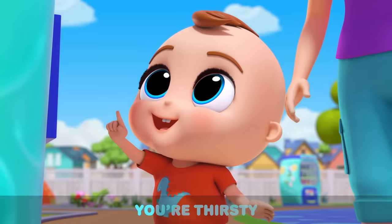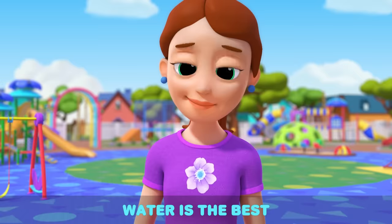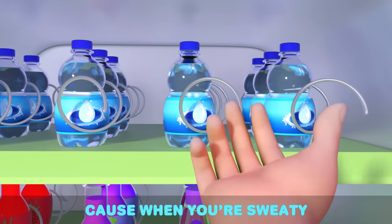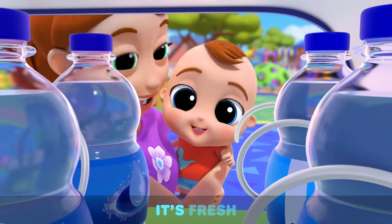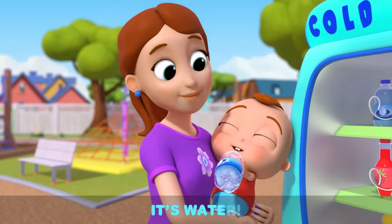When you're thirsty, water is the best. 'Cause when you're sweating, water beats the rest. It's fresh, it's clear, it's water.